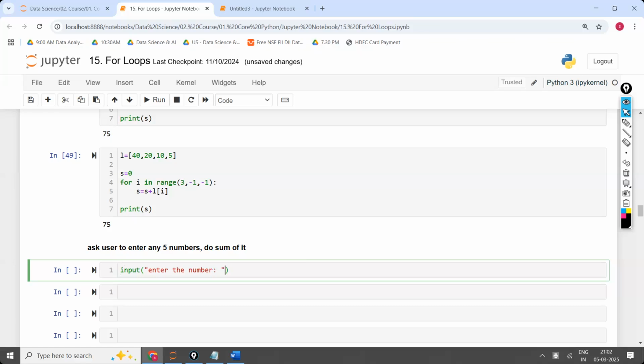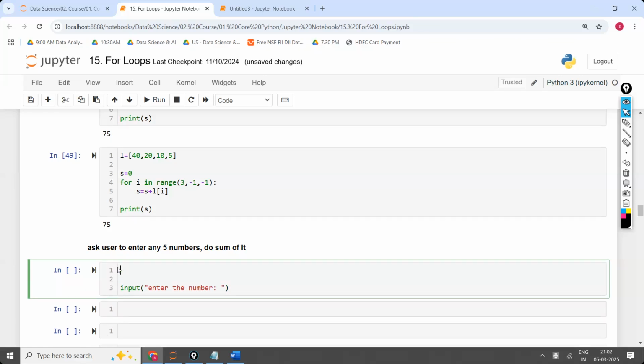For repeating this code 5 times, what are the 2 options you are having? Using the for loop, you tell me how to repeat this code for 5 times. For i in range of 1 to 6. 1 to 6 means 1, 2, 3, 4, 5. So first the i value will be set as 1, it repeats the code. i is equal to 2, repeat the code. i is equal to 3, repeat the code. i is equal to 4. So 5 times it repeated. Is the point clear?